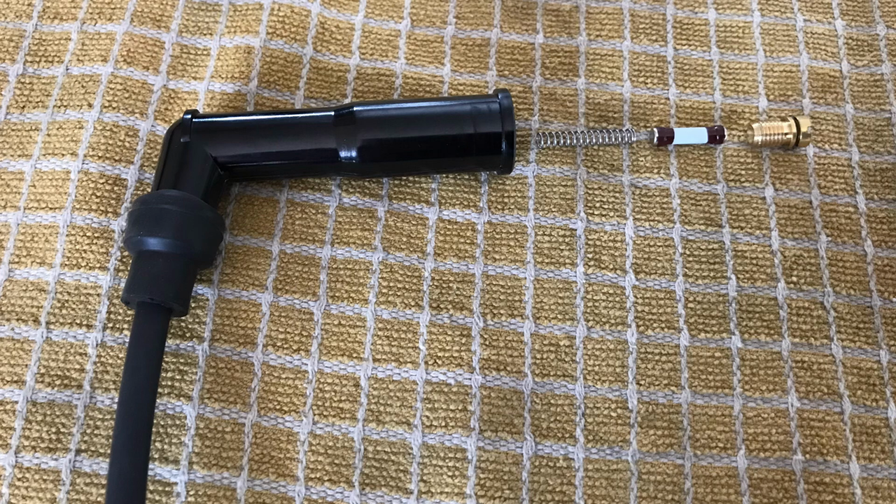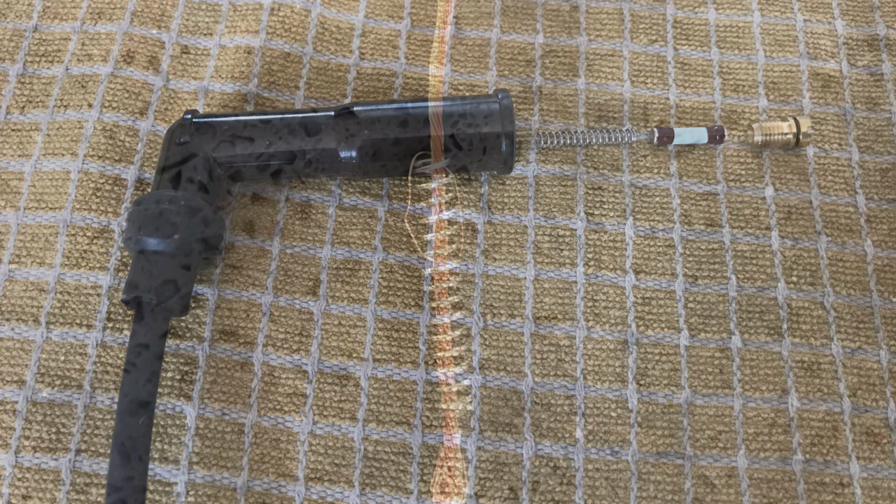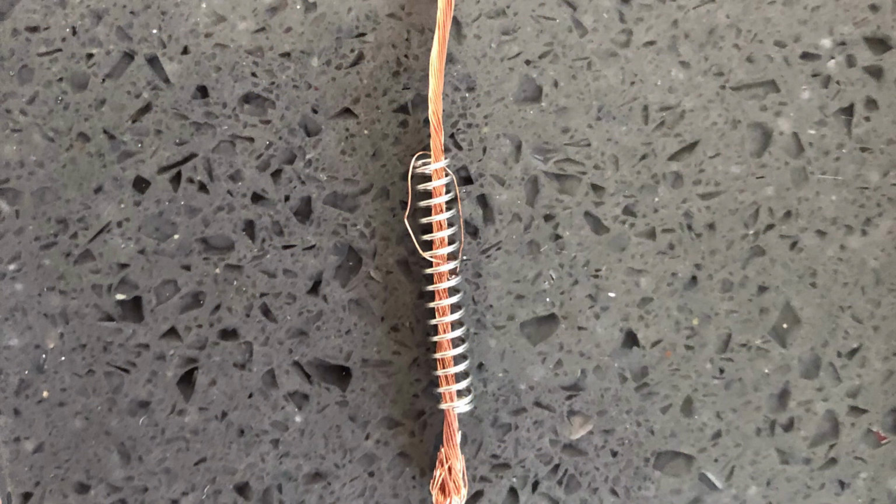So I thread it through the middle of the spring, put a big bit sticking out the other end like that, and then put that straight back into the HT cap, and you just poke down the top copper wire bit, just keep poking it in, and you then put the brass bit back on, screw it in, and it compresses your excess copper cable there, and you get a really good bypass. And that way you've taken 5,000 ohms of resistance out of the HT lead. In fact, probably more, because you've got rid of the copper cord cable as well.